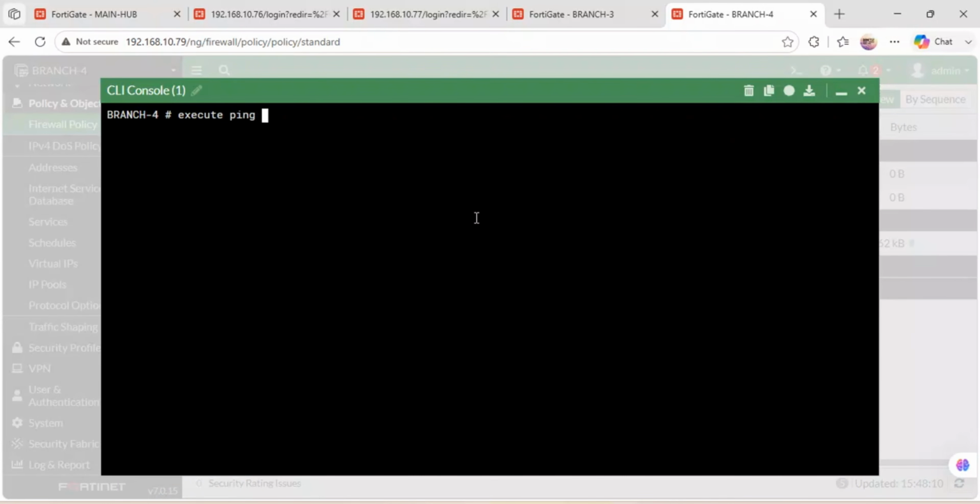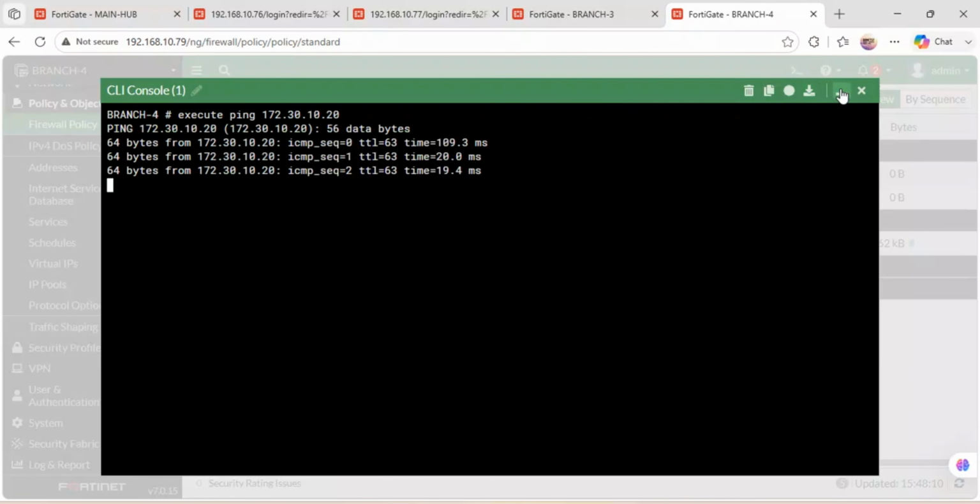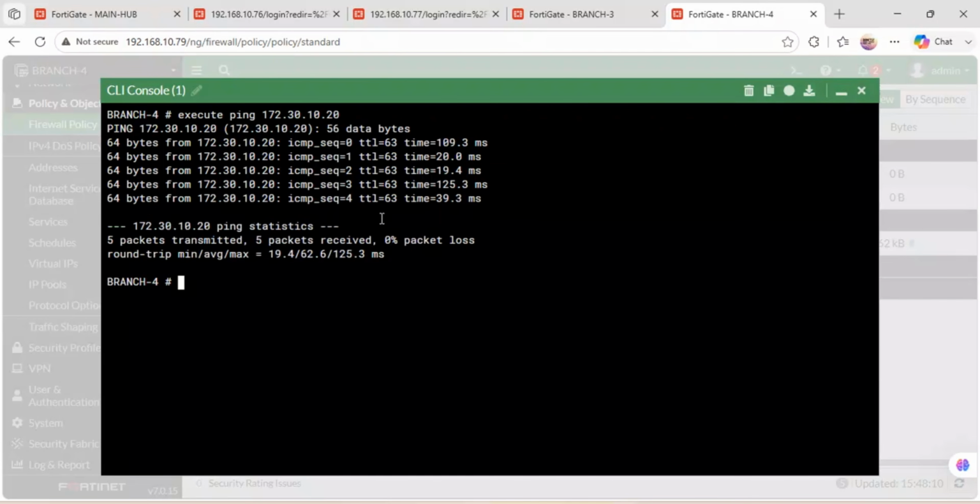So on this, execute ping 172.30.10.20. I'm pinging, branch 4 is communicating with the main campus.